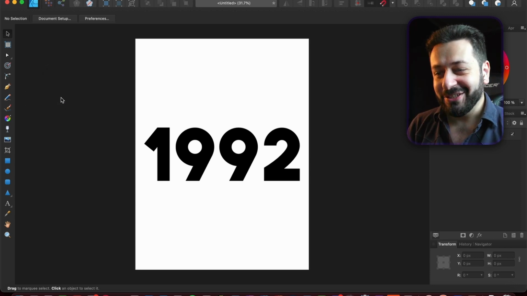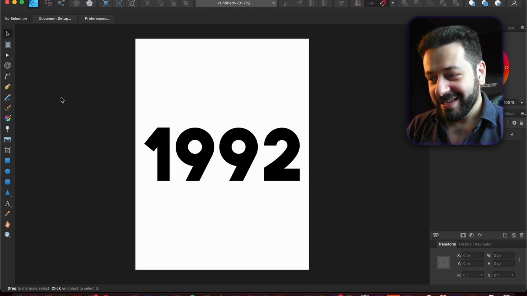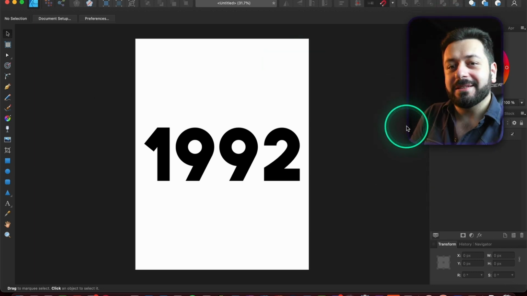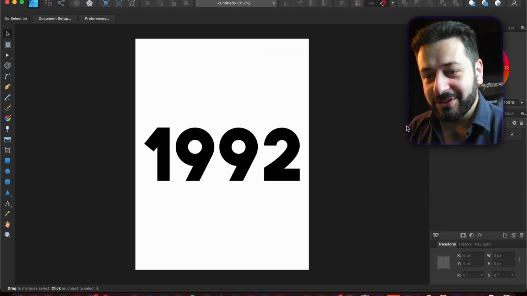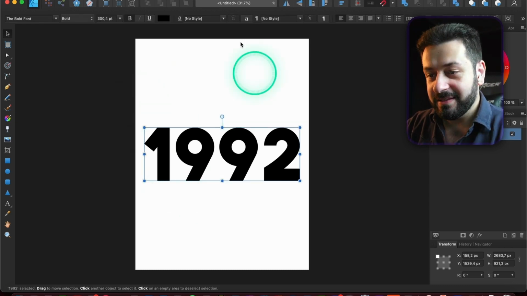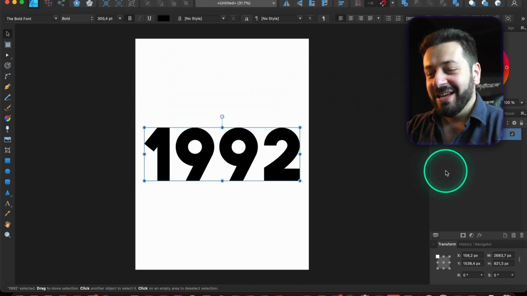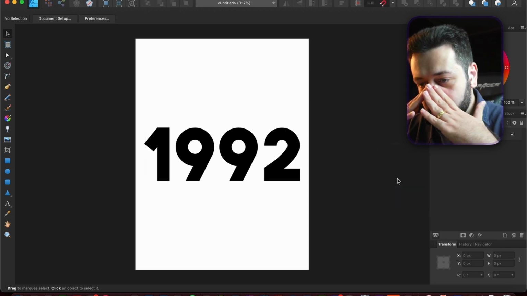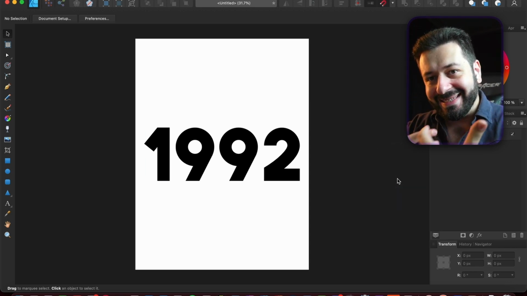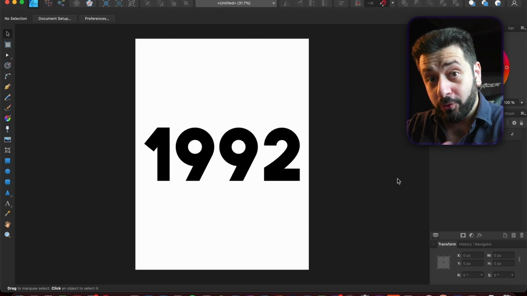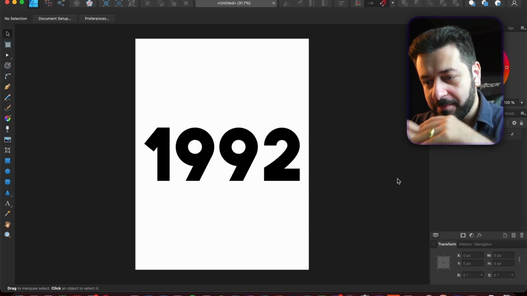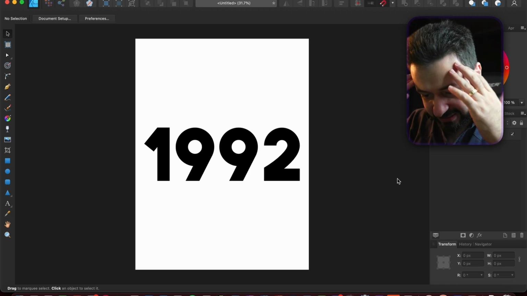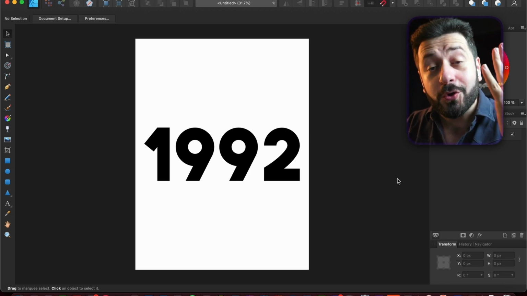People usually don't understand how simple these types of designs actually are. This is all there is to a design. This is the only design that you need to create. It's a design with just a year on it, and that's it. You don't need to overthink this stuff. This is very important, because if you overthink it, it will make you go insane.